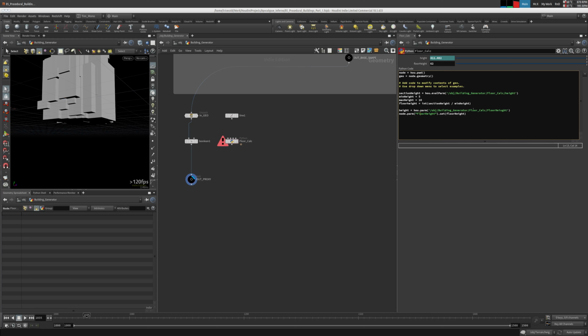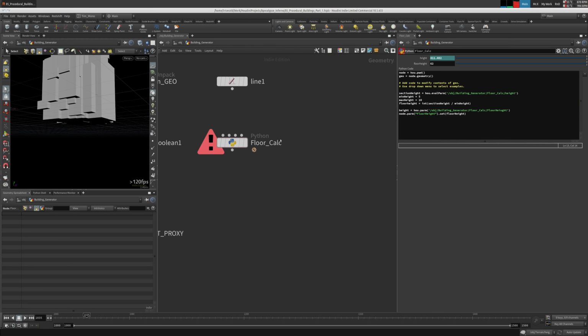One second. Floor calculator. Yes. Height. Is this correct? Floor height. Floor height. Like this. Height. Height.